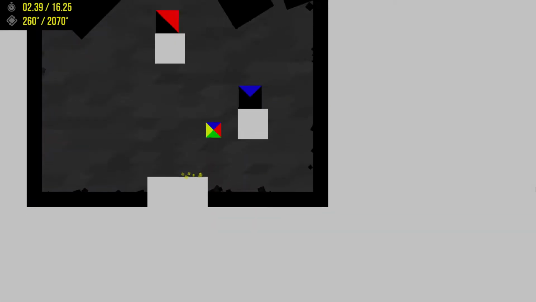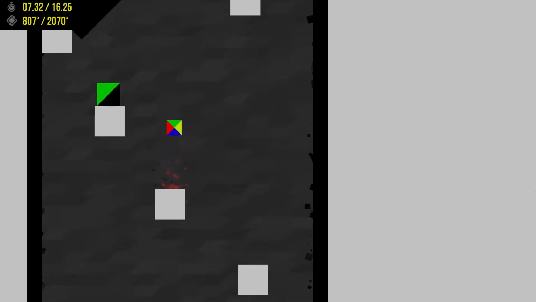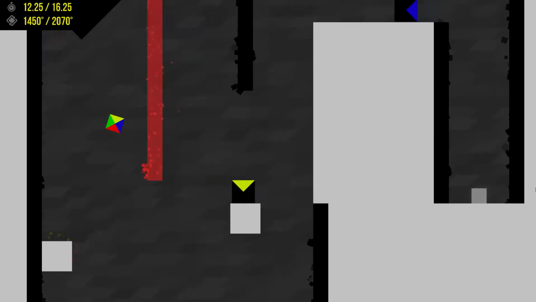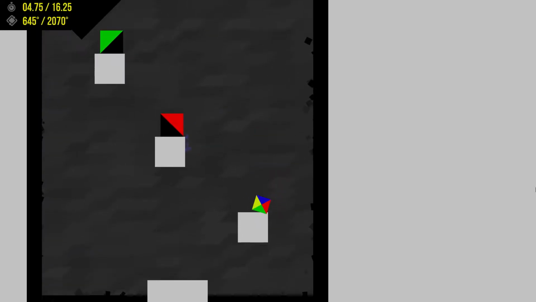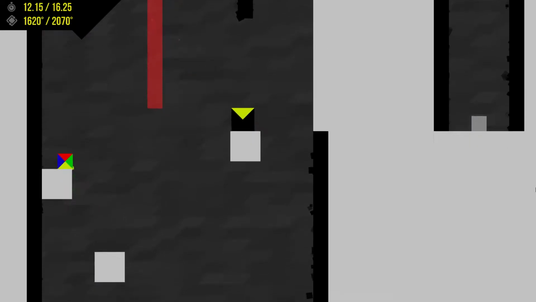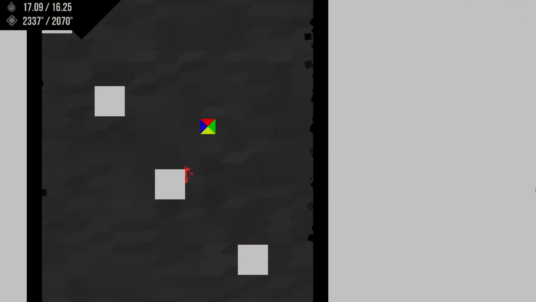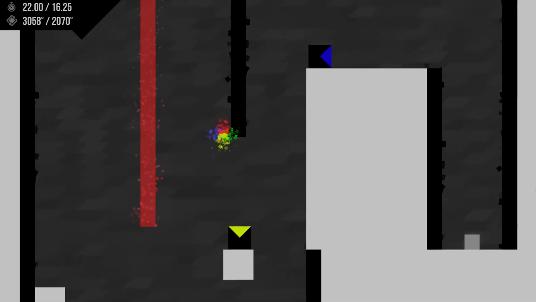Oh, I almost had it, but I went too high up, and that was bad. That, oops, oh no, damn it. Okay, let's try one more time. Oops, okay, let me just switch like this. Okay. But I think you get the general idea of the game. It's about matching colors, trying to avoid everything. Of course, it gets harder and harder as you progress.